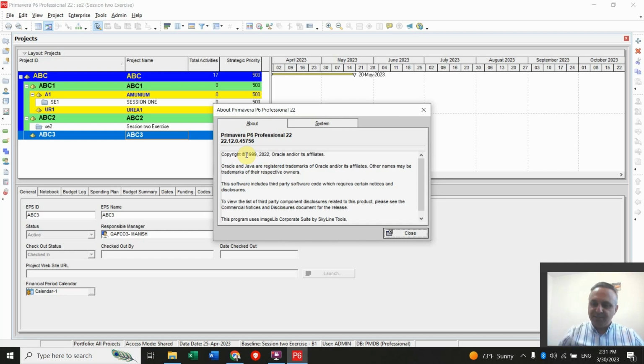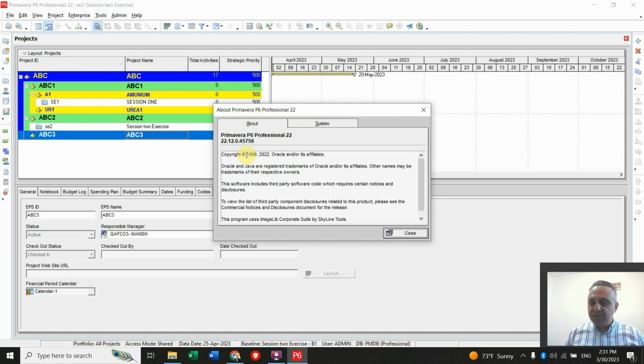But what is the main difference between the P6 and EPPM? The P6 can be installed standalone on a single machine, or in an internal network of an enterprise or a company, or on the server of a company. It means if your system is connected to the internal network of your enterprise, each user can log in to the application and work on the projects simultaneously based on their level of access.